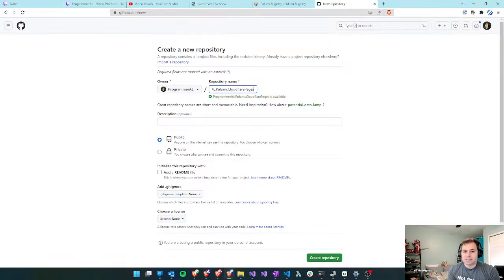Pulumi.cloudflare pages. All right, so I think we're good with here. It's specific to uploading static Cloudflare pages, so let's call it .static files. Yeah, let's go with that. Static files provider. There we go, because it's a Pulumi provider. Okay, that's a long name, but it probably will be fine.